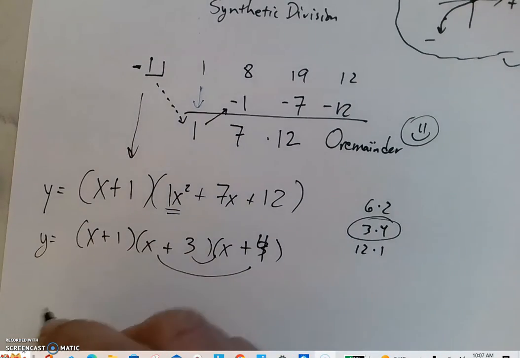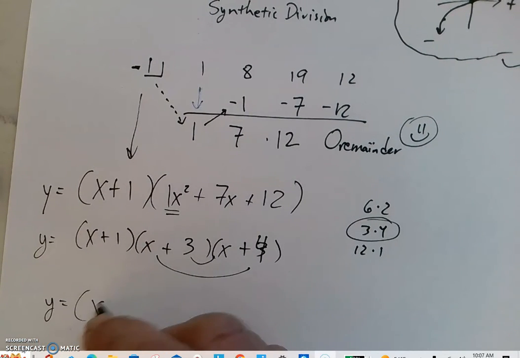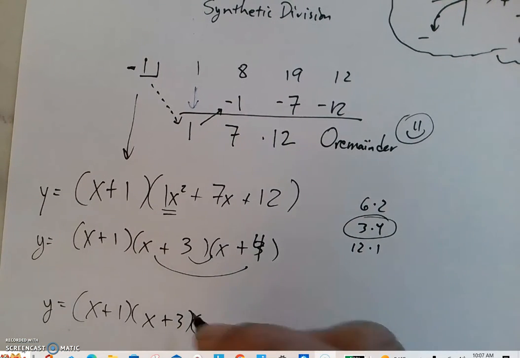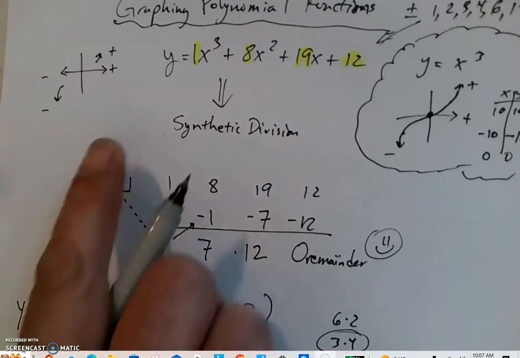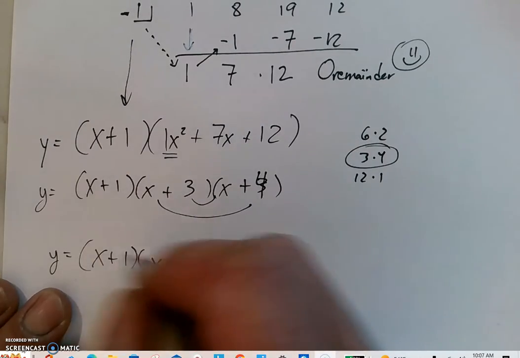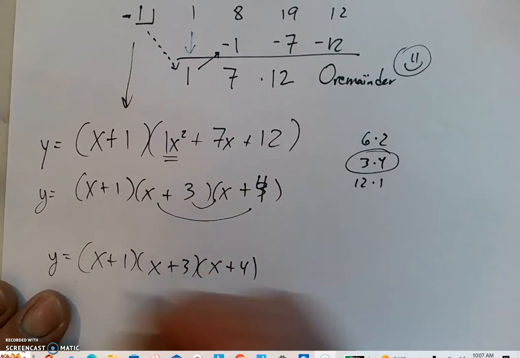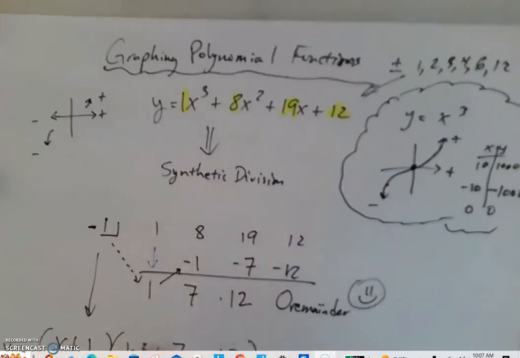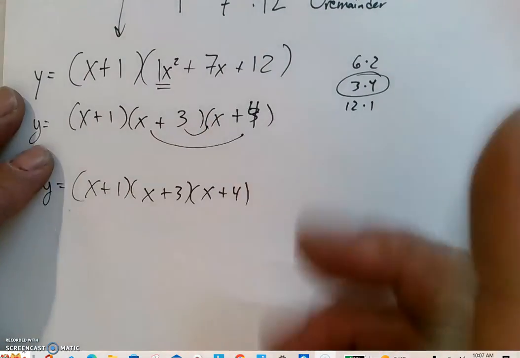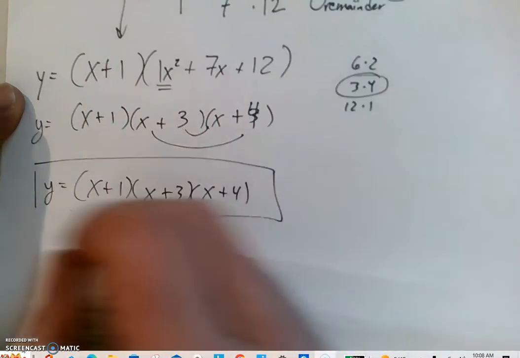So our original thing went from being x cubed plus all that stuff. We started with this, and now it's rewritten like this. It's equivalent to that. If we FOILed all this out, if we multiplied and distributed everything out, you would get back to the start. So how does this help us? So now this is what we call factored form.